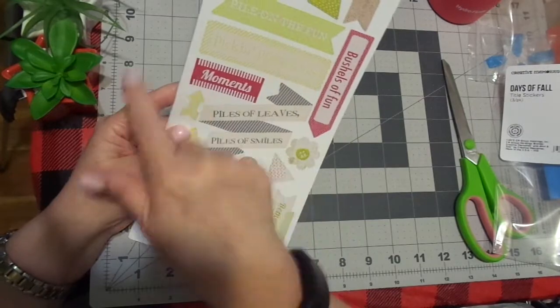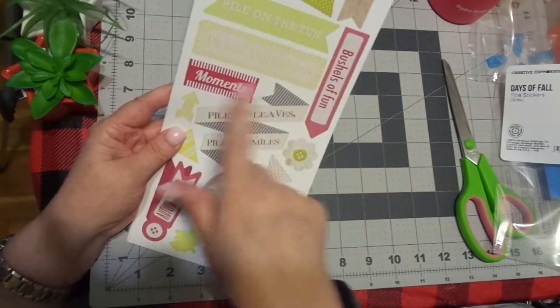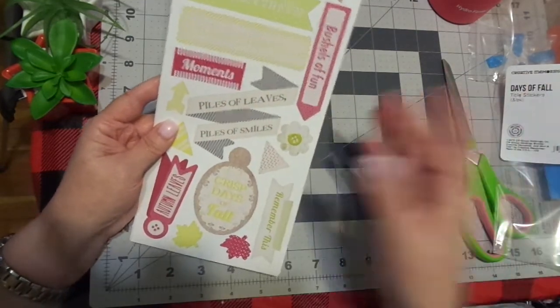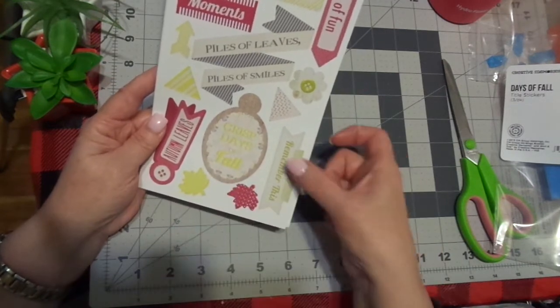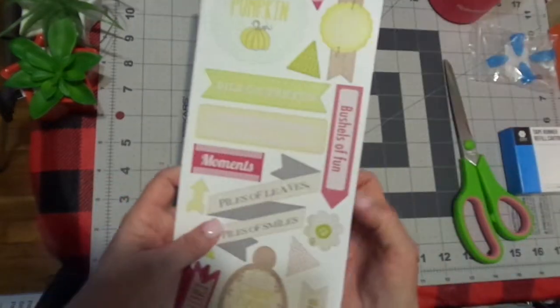So I'm going to be honest, if I see something and I say, you know, I like that, or maybe I don't like that as much, or maybe I would change that, or I might put something different across that. You never know. So, autumn leaves, crisp days of fall, remember this. So super, super cute. Again, Creative Memories is amazing.